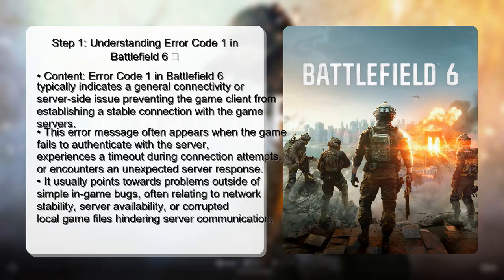Step one: understanding the error code. In Battlefield, the error code typically indicates a general connectivity or server-side issue preventing the game client from establishing a stable connection with the game servers. This error message often appears when the game fails to authenticate with the server, experiences a timeout during connection attempts, or encounters an unexpected server response. It usually points towards problems outside of simple in-game bugs, often relating to network stability, server availability, or corrupted local game files hindering server communication.